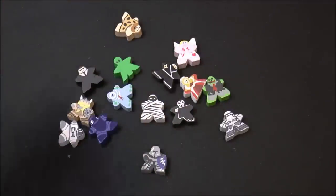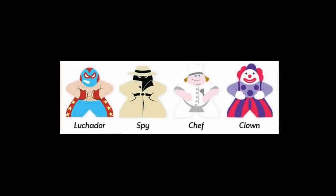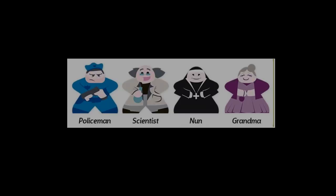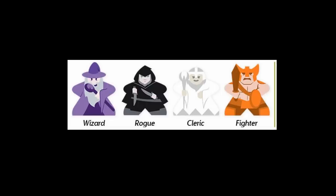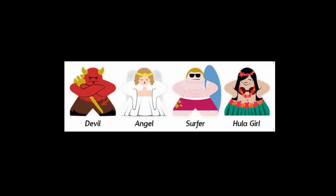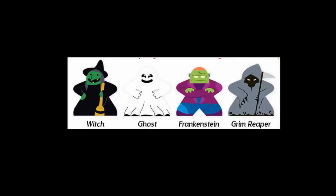At this point I'll throw up on the screen some different characters coming out as part of the Kickstarter project. They've really gone all out — you can get a Luchador, a Rockstar, a Policeman, Cthulhu, and a Centaur. You can get wizards, rogues, clerics, and fighters — more thematically descriptive characters for Waterdeep — plus Dragons, Minotaurs, and a Dark Dwarf. Really the sky's the limit with all these different character meeples. And with stretch goals, there will be all kinds of other characters. So I just wanted to give you guys a quick rundown of all the variety and components that meeplesource.com has available. Thanks.